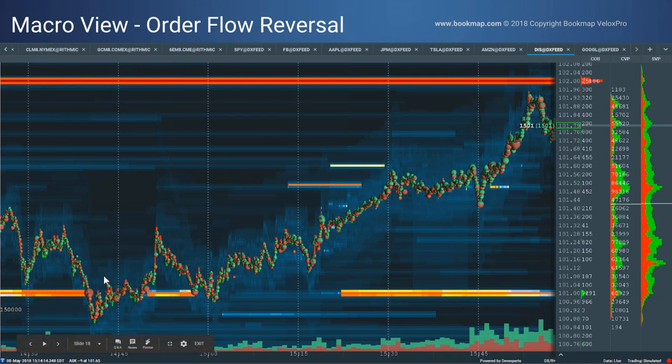Well, we have a shoulder, a head, and a shoulder. And this is a reversal pattern that you're looking at. But we're analyzing it here very objectively in terms of the order flow. Okay, and that order flow shift, we're starting to see it here, and it really takes place over here. Anyway, we have many examples here to go through, so let's continue on.